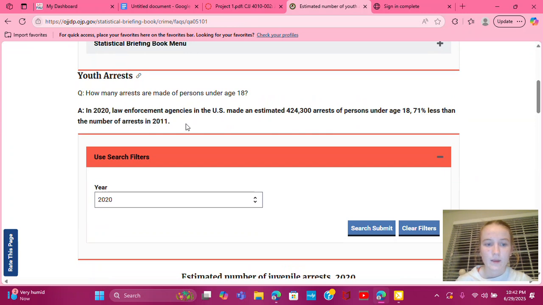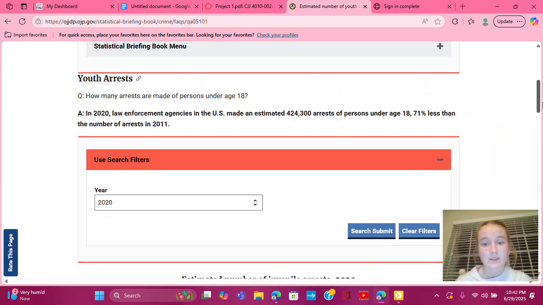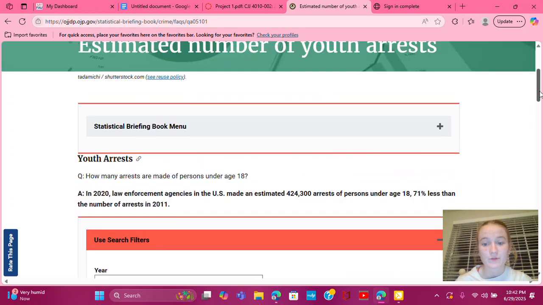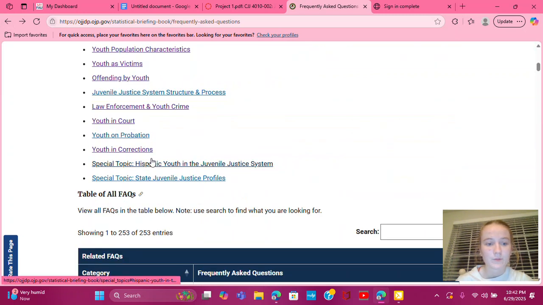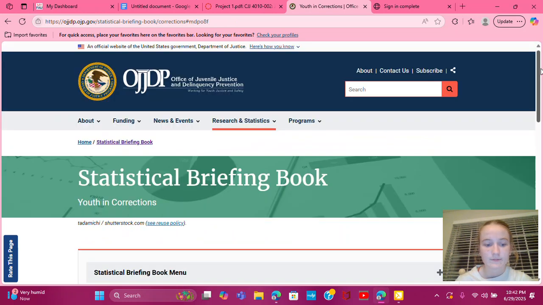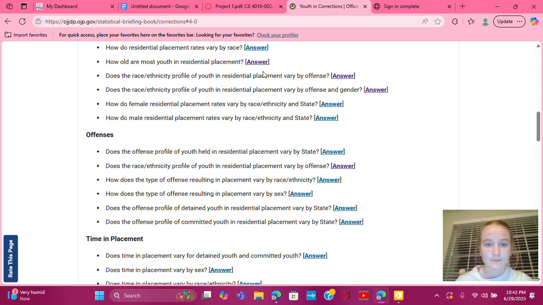And then fact number 5, we're going to youth in custody. So there were 7,036 17-year-olds in residential placement. And then if you scroll down here, we can see how many and what age were placed in residential placement. 17 was the highest, which is not super surprising. It's right before adulthood, so a lot of teenagers think that they can be independent and by themselves.